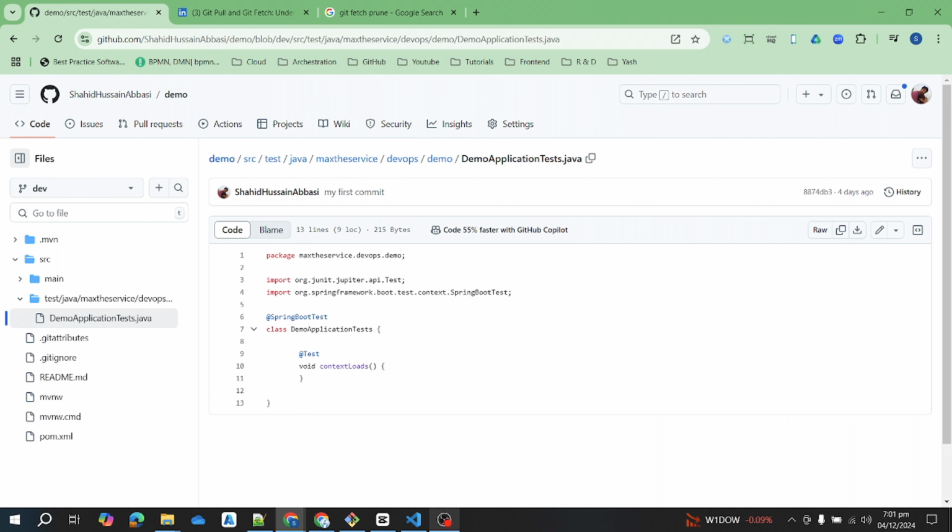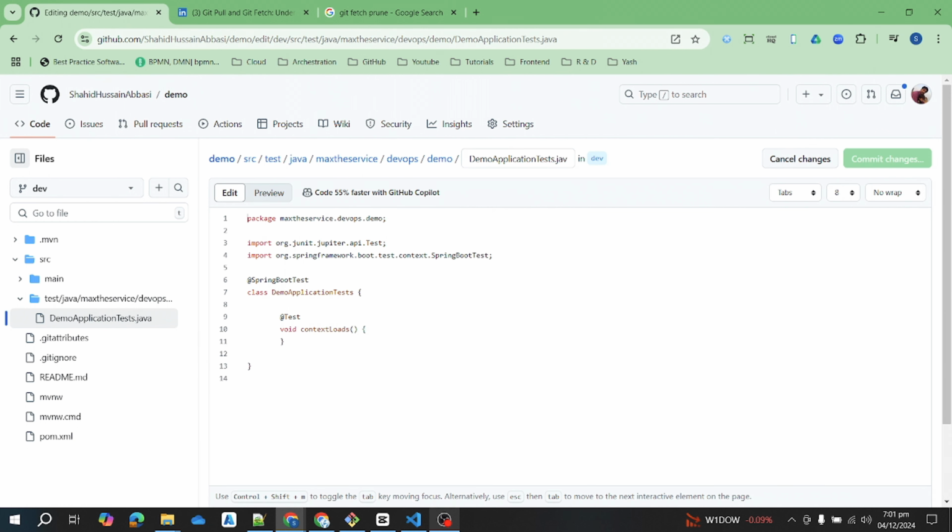Here, let's suppose I am adding text, edit, testing comments to check the fetch command in Git.